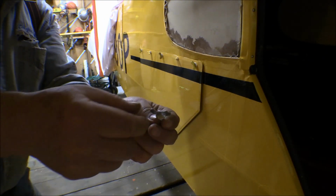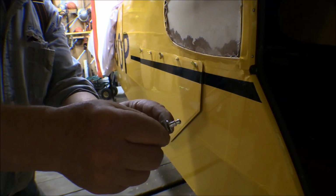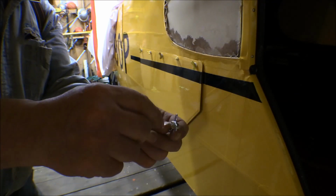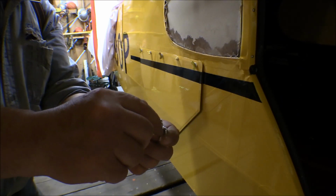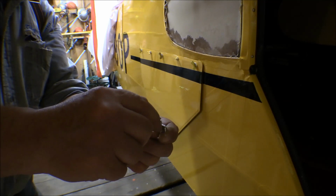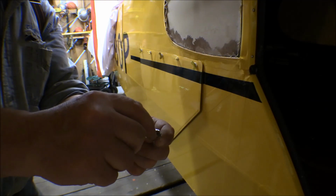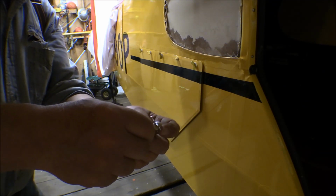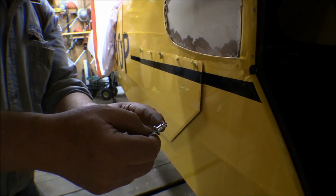Now these things come, like I said, in different lengths. They also come in different sizes. This is one of the larger sizes. There is a smaller one. They come with different heads. They come with a slotted head for a slotted screwdriver, and a Phillips head. And then this one is a winged one. It has a wing in the slot, so you can just open it with your thumb instead of using a screwdriver. And you can get these in different orientations according to this cam.